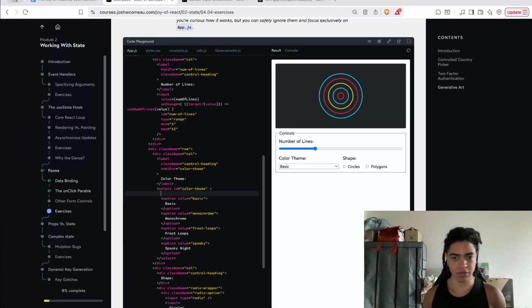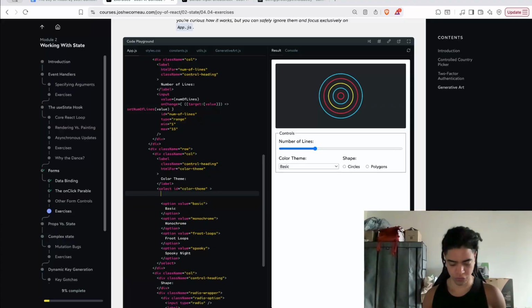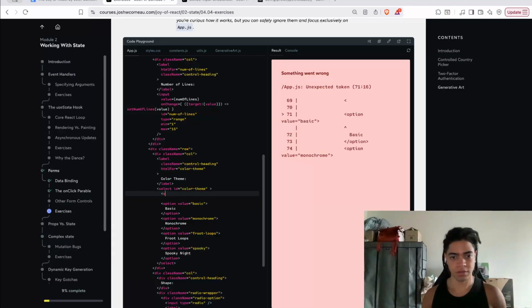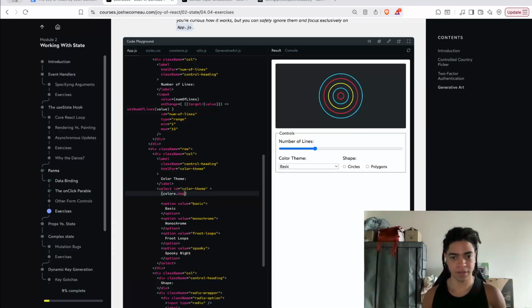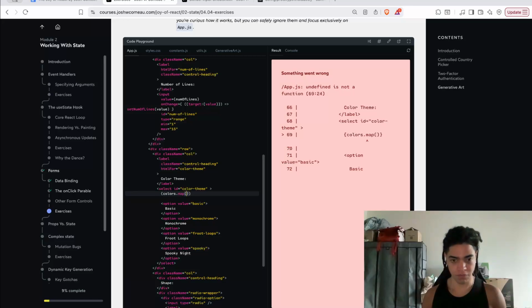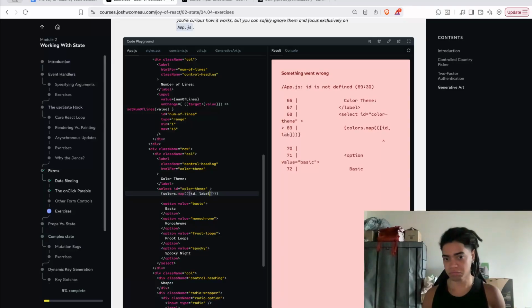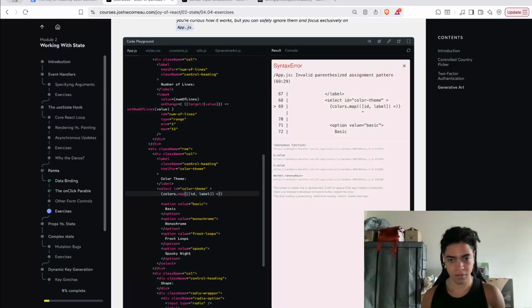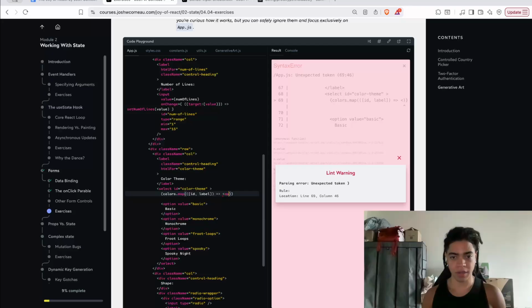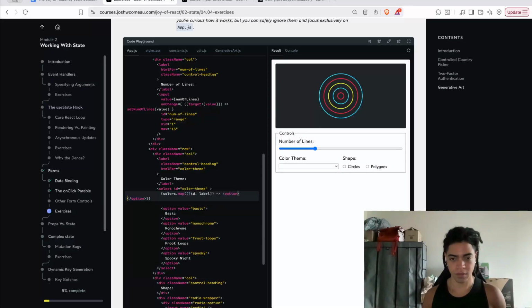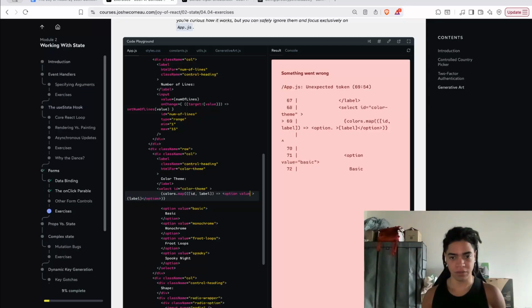hey, this option value that I do want to show, I want to now map these collections, and for each one of those elements, the ID and the label will be this. It will be now an option where I want to render this label here, and this will be now the value here.